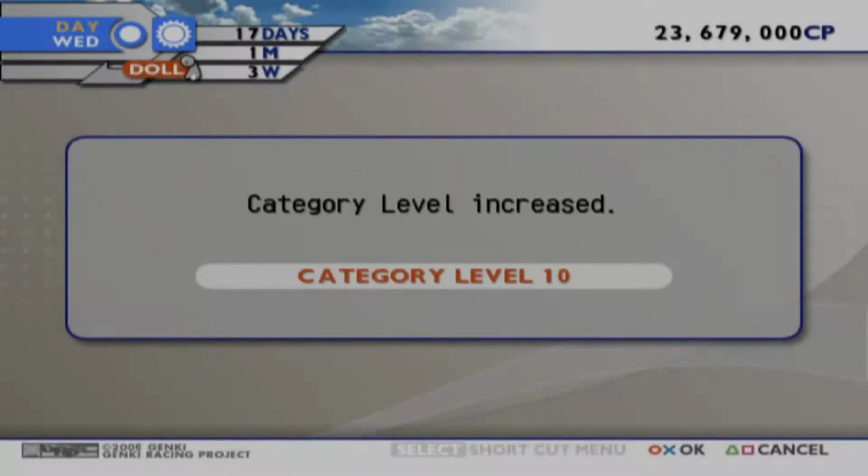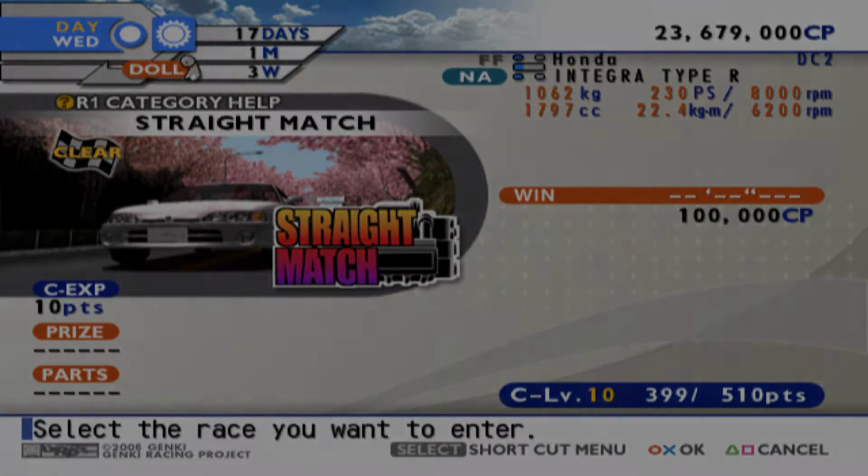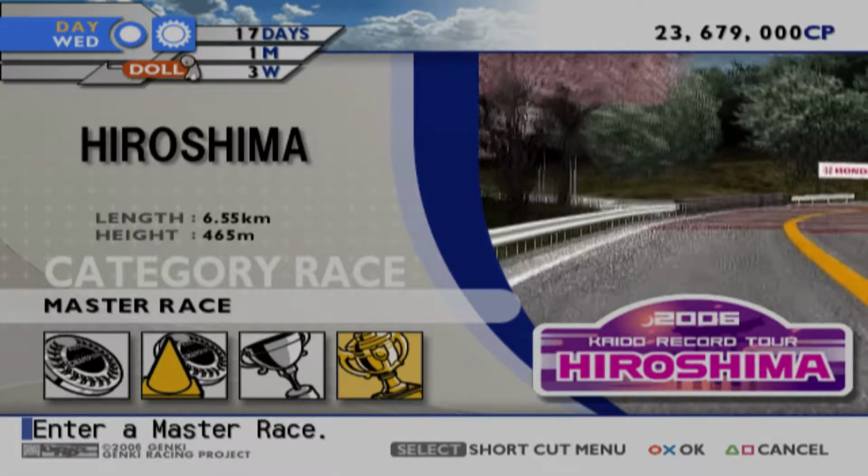But there we go. That's done. We're actually category level 10 now. I wasn't expecting to level up. But there we go. That's both the medal done, the ROM, and the extra rival.